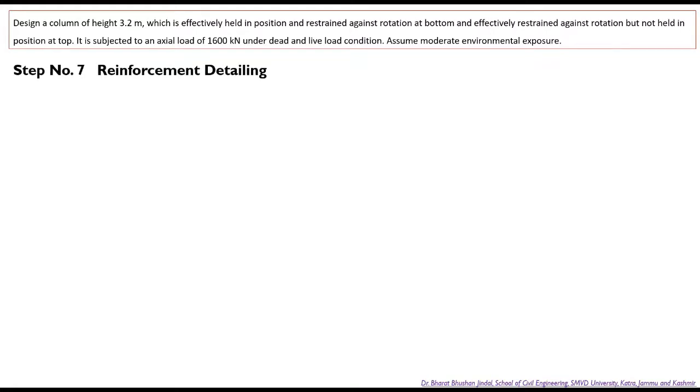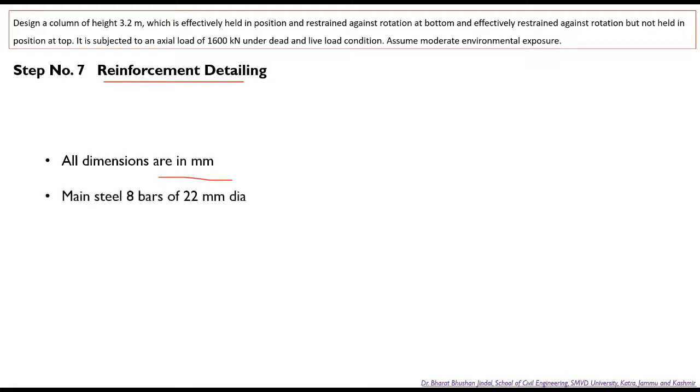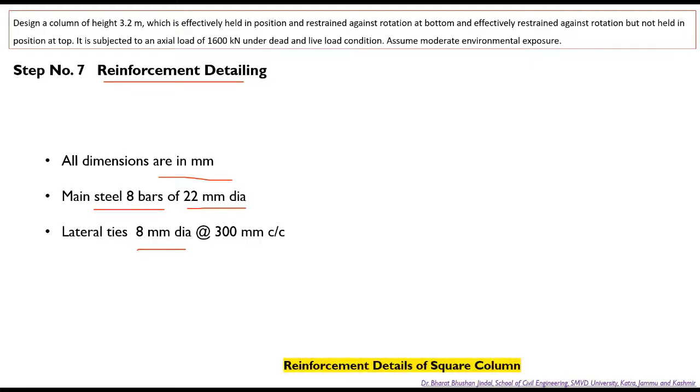Now the last step is that we have to specify the reinforcement details clearly. First of all, all dimensions we are taking in the drawing are in millimeter, the main steel is 8 bars of 22 mm dia, and the lateral ties are of 8 mm dia at a center to center spacing, which is called the pitch of the lateral ties, that is 300 millimeter center to center.